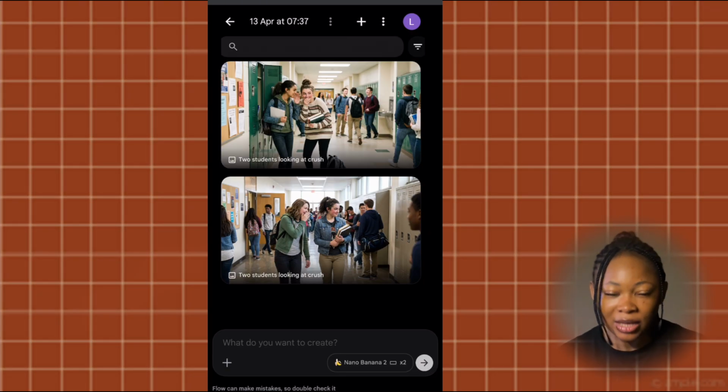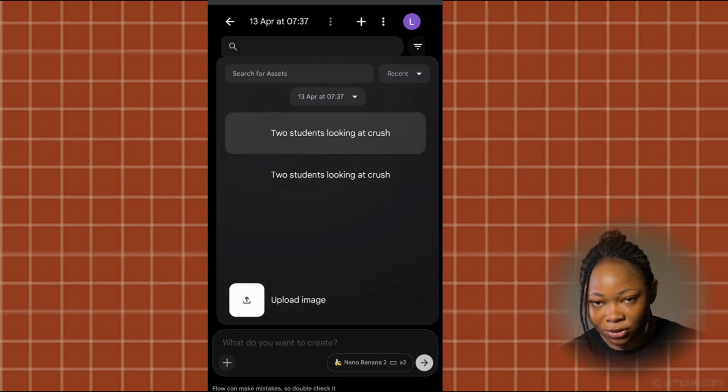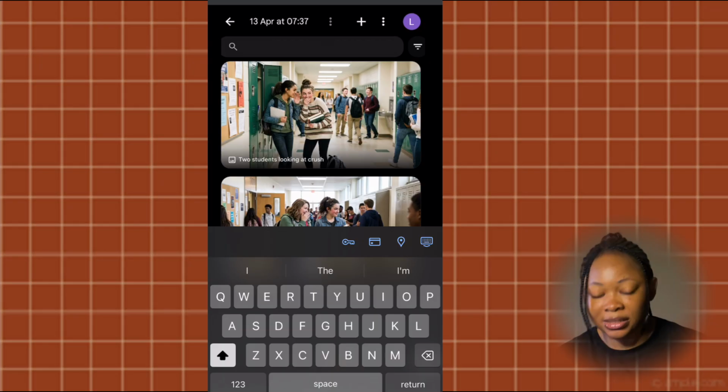Like I said, we are animating it for free. So just go ahead and click on the plus sign to bring in that image. Okay, you can add it up from here, but I don't want to add it from there. You can see that it has been added. So let's say it is saved in your gallery.